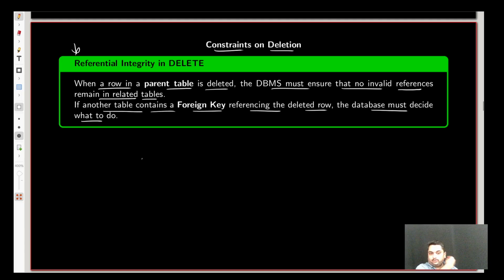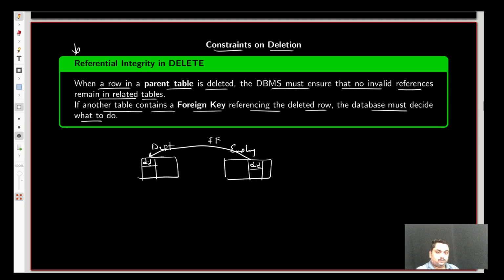You already know there are 2 tables, a department and then the employee. Department ID is the primary key here, and this is being referred to by this as the foreign key. Now the question is, if I'm using say department ID 10 here, so 10 is a key here and there is a row with 10. If I delete it here, what will happen here? Is this allowed to delete? Now if I change this value here to 20, what should happen here? How will you do it? That is the constraints on deletion and updation.